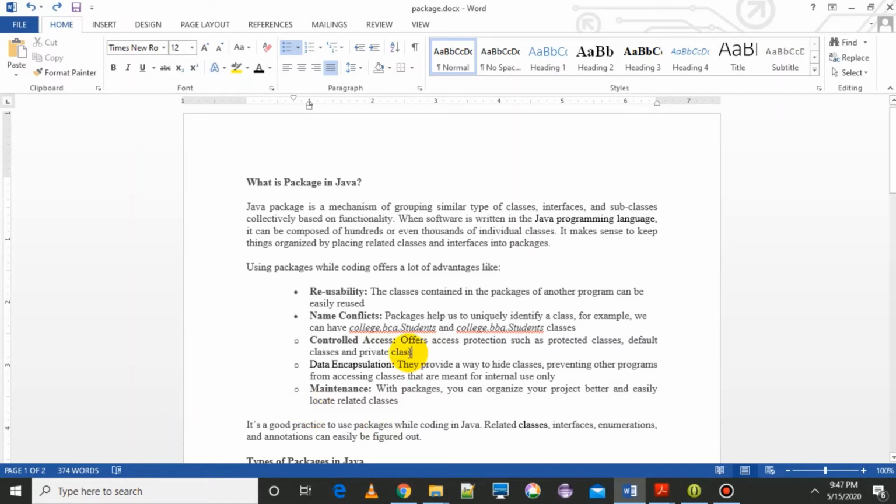So these are the pros of having a package system in Java.